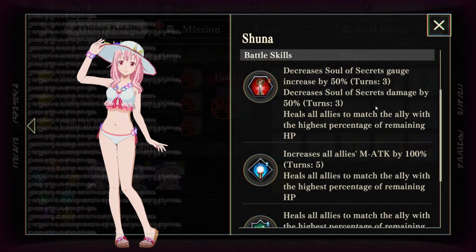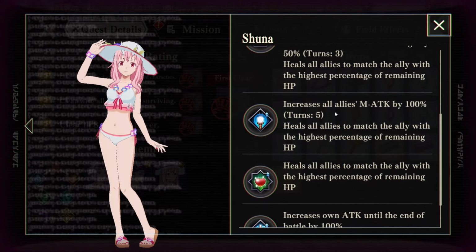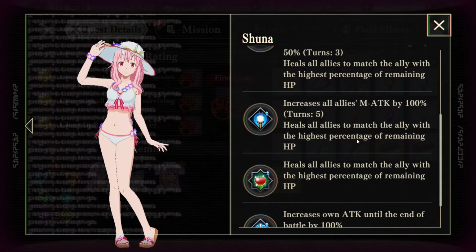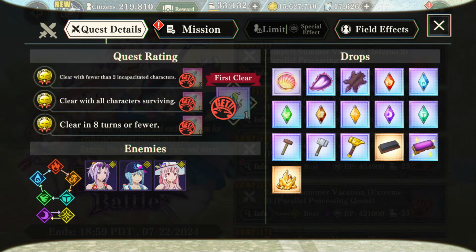Nerfs oranges. Alright, don't bring an orange team. So New Year's Blessing, out the door. Increases all allies' magic attack by 100%, and then heals everybody to match the ally with the highest remaining HP. So you must hit all 3 of these characters in roughly equal amounts of damage, otherwise Shuna is going to heal them all back up to the highest character. And so if you only target one character, that one character, every single turn, will get healed back up to maximum, because you haven't hit them all equally, and Shuna is going to heal.